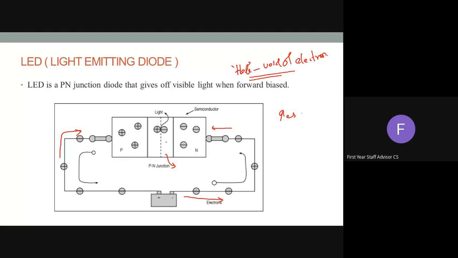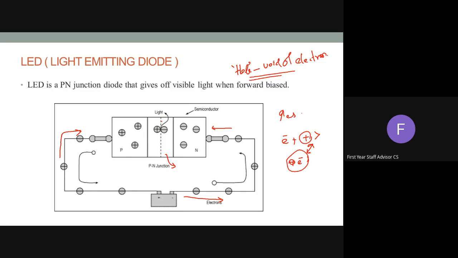Okay, so if I said anything wrong earlier, let me say it once more. When holes and electrons, that means majority carriers in the p side and n side, recombine with each other, what happens? If we sum up the individual energies of this electron and hole, it should be greater than the energy of the recombined electron hole pair. So the electron hole pair should have lesser energy than the sum of the individual energies. That means if the recombination happens, some energy should be emitted to the surroundings.